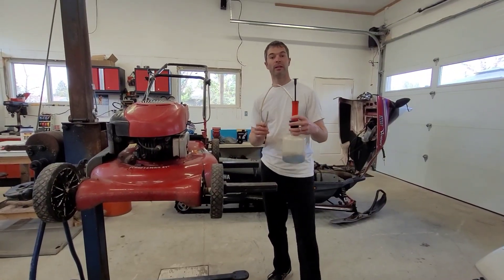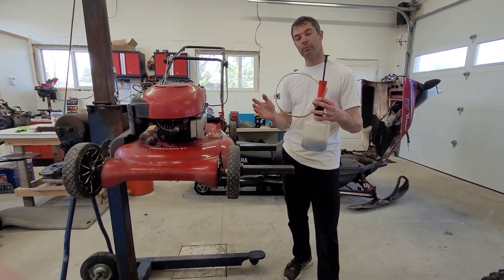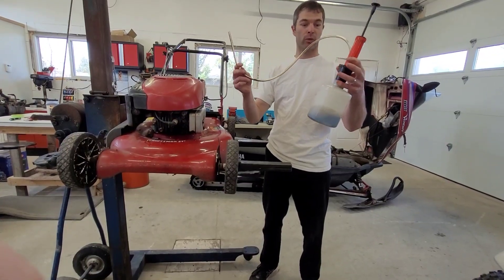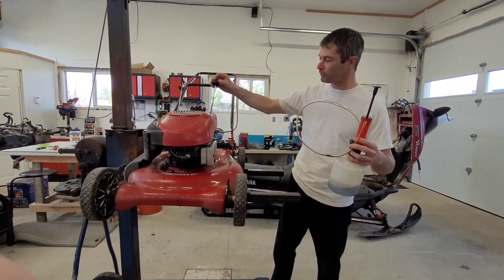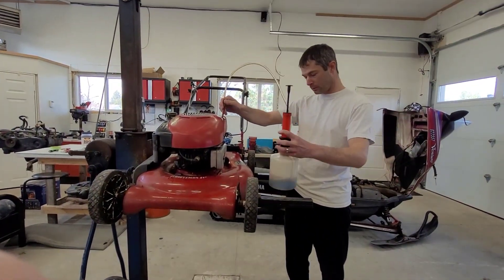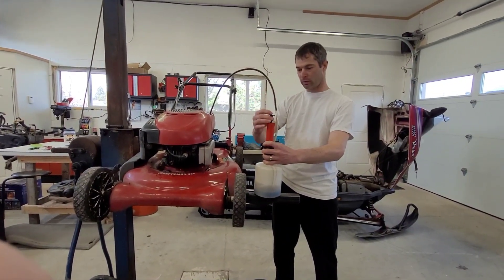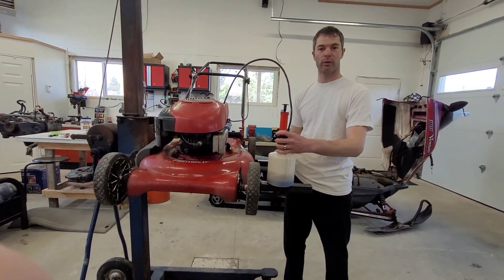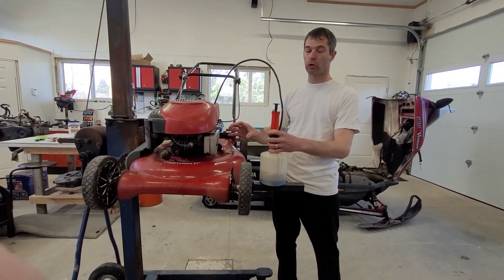The third thing you can do is change your oil. As you saw earlier, a lawnmower smoking badly could mean the oil is too thin or worn out. You can do this easily with a pump tool I picked up from Princess Auto for about ten bucks — it sucks the oil right out of the engine without making a mess. It's much easier when the oil is warm, so run the engine a little first. Just pump it out into the container, then replace it with a good quality oil — the manufacturer normally recommends a 10w30.